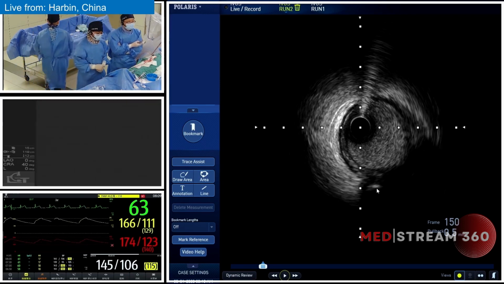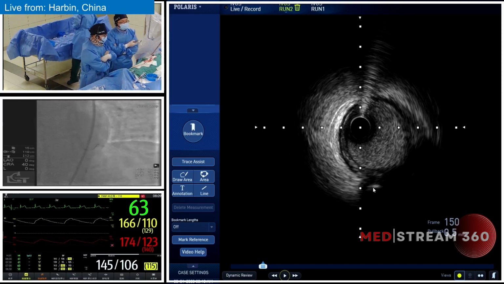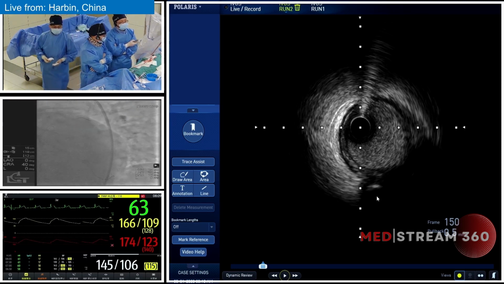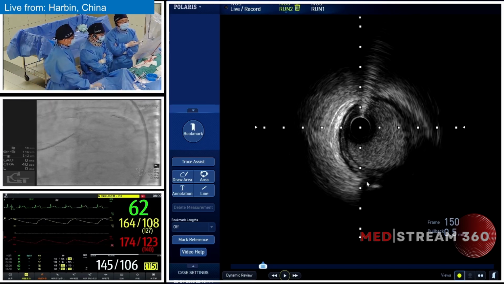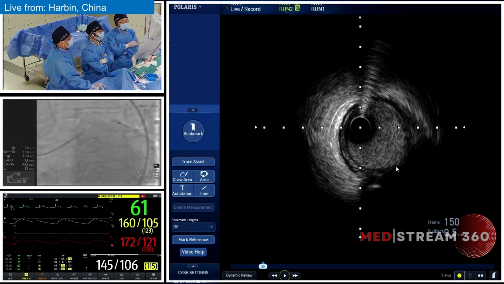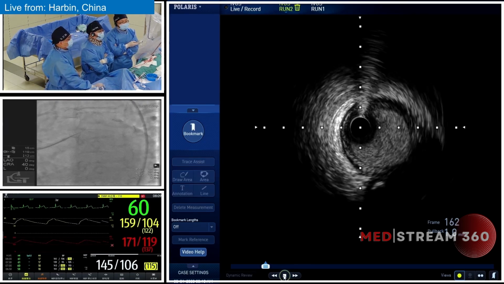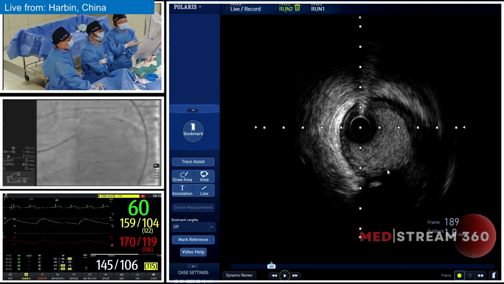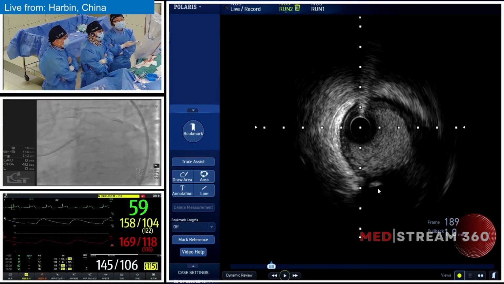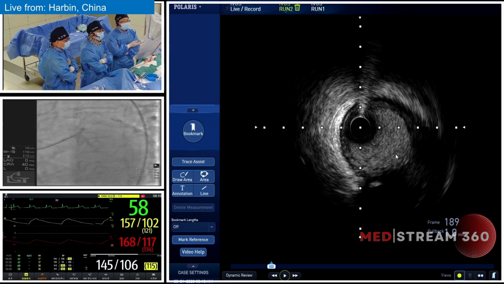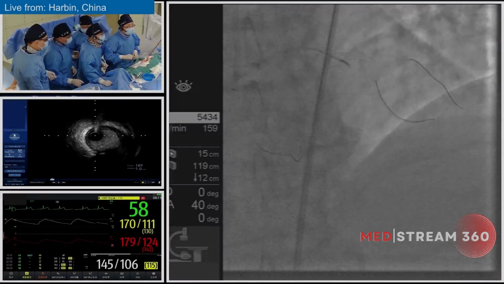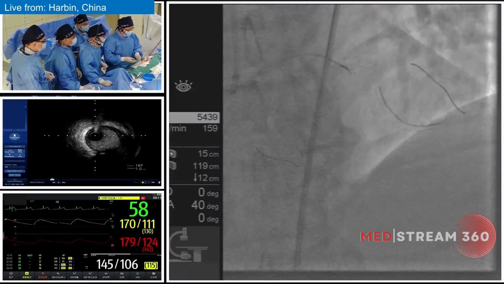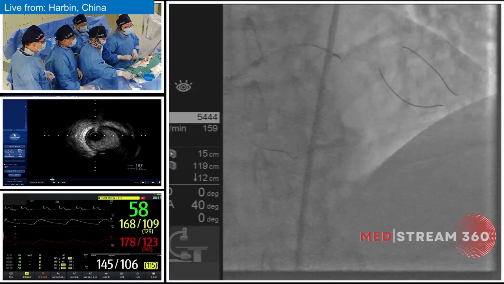Second, there is some mild calcification on the side of the occluded LAD, which may cause some problems for the puncture during the next antegrade procedure. And here we can see this is the occluded LAD. Here might be the entry point of the CTO segment. This is what we can see from the IVUS. We can see that Professor Li is performing the knuckle technique using a hydrophilic coated wire.